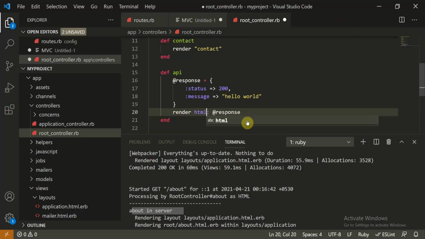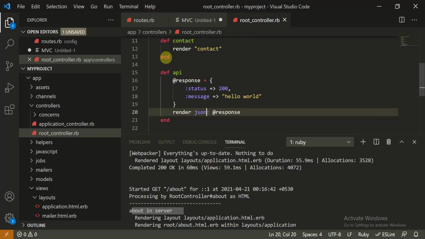Then one is HTML, one is body, there is XML, then there is JSON, then there is JS as well. There are many methods like plain text. So you can serialize your data in many ways as you want. So this one will be JSON, and this one is perfect.